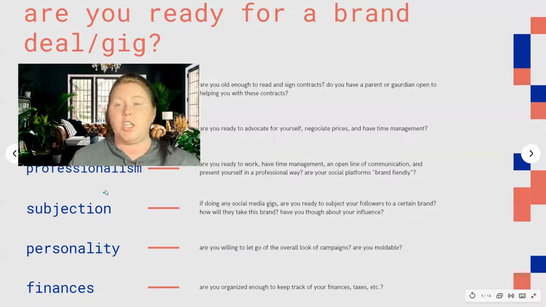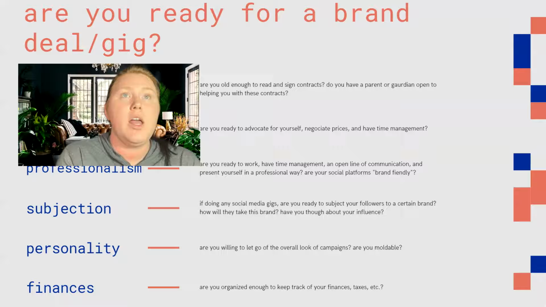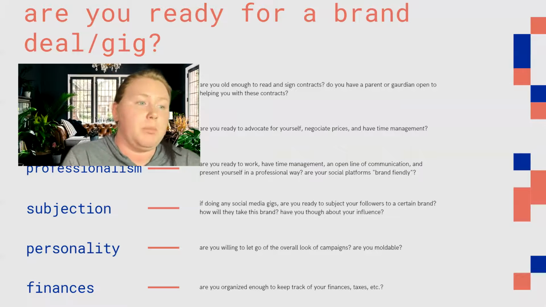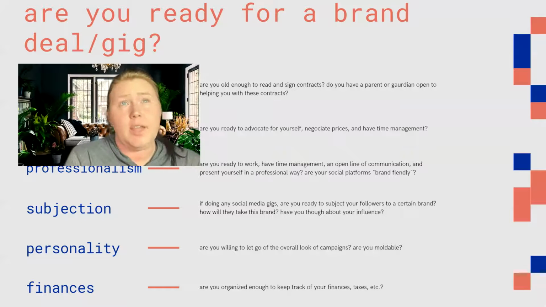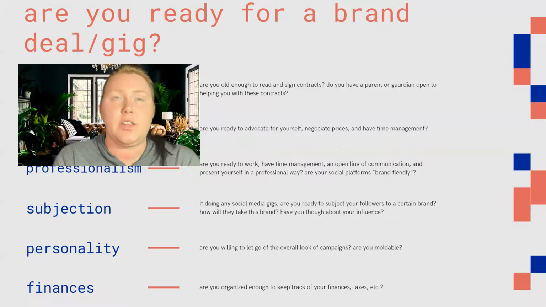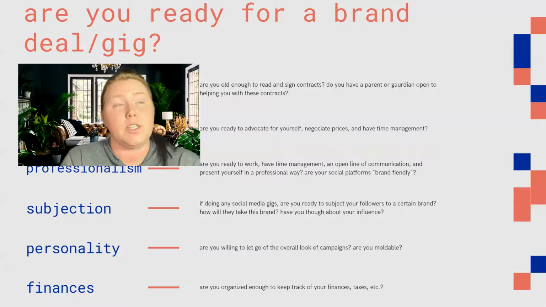Okay, so subjection. If you're doing social media gigs, are you ready to subject your followers to a certain brand? This is really, really important, and I think a lot of people don't think about it. If your followers are all your friends and family, if your followers are people that like you for your style, your makeup, your modeling, whatever it is, how are they going to react to you presenting a brand, right? Would it be better in a more candid way, like on Instagram stories saying, hey, I just wanted to share this treadmill with you guys, whatever it is, or would they react better to a total professional setup that was sponsored by this person, etc.?